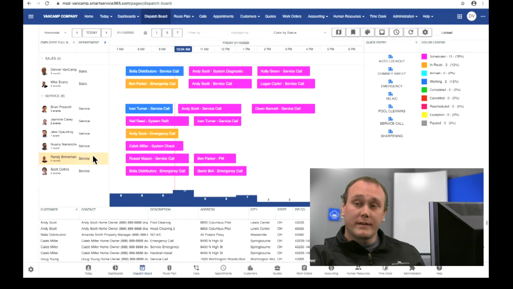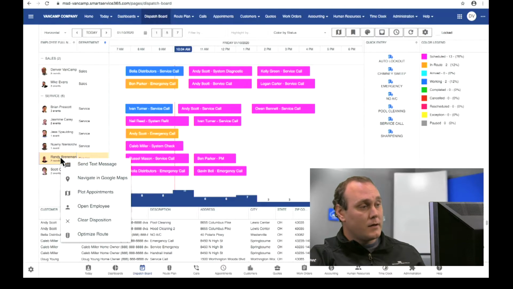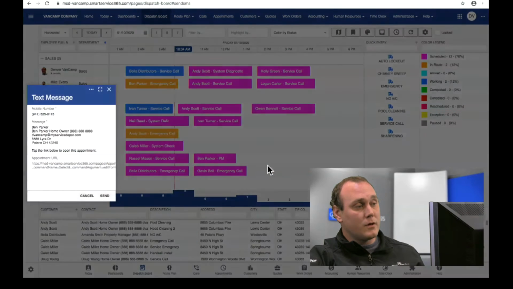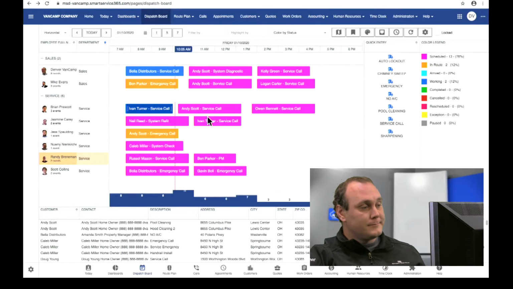Now, I know a lot of you will schedule jobs and then immediately pick up your cell phone and text or call your technician in the field. That definitely wears on time for you, and it adds up. You don't have to do that anymore. You can come over here and send a text message, or if you like, if I just built this job up here, I can use the Dispatch Now button to send a text message with all the pertinent appointment information. And that way, if your technician isn't very good about constantly checking their schedule, they're going to get this notification that they have a new appointment, so that they're not going to miss out on it.